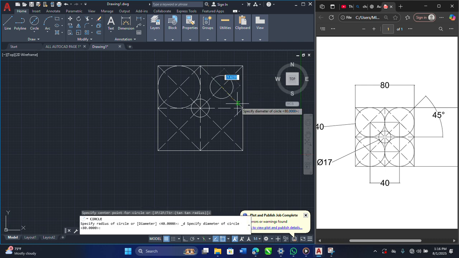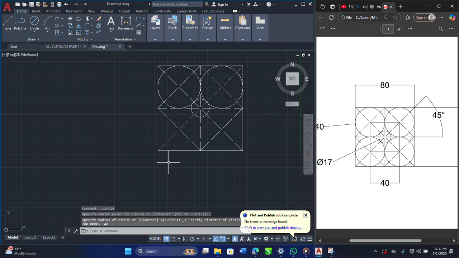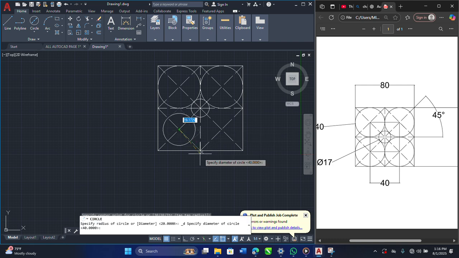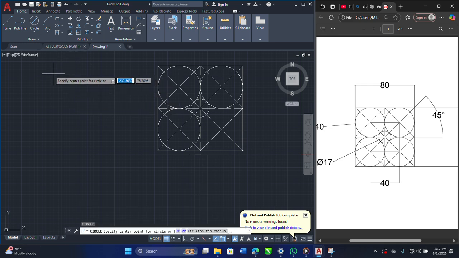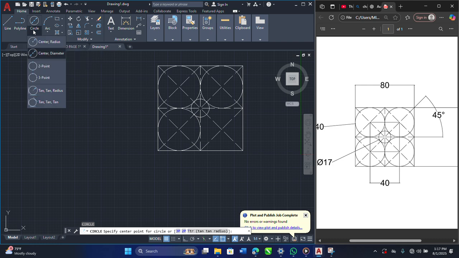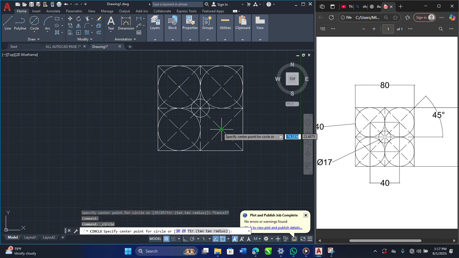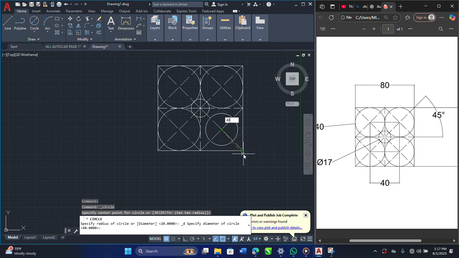Center 40, enter. Diameter again, 40, enter. And we have 40.